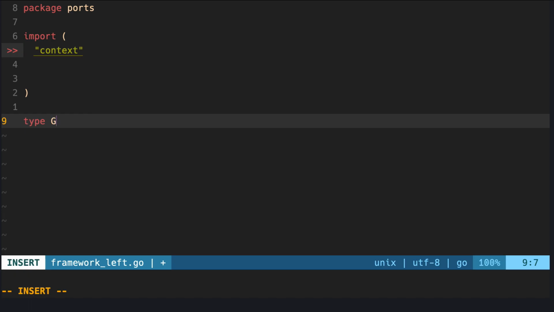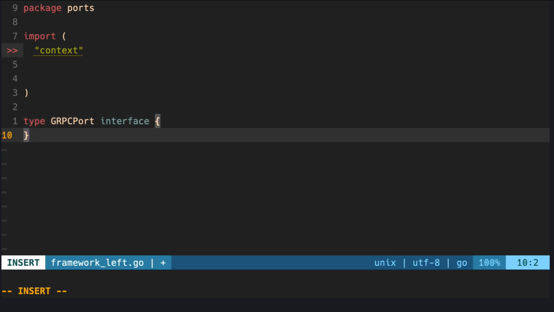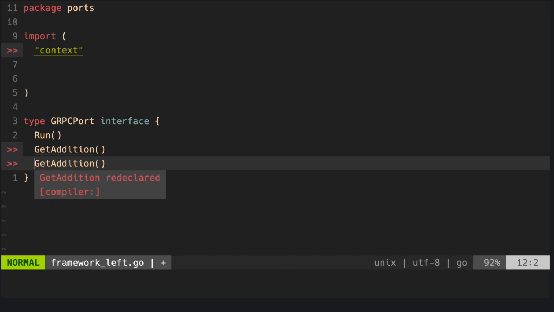So now we'll do type gRPC port interface, and the method signatures are going to be run and then get addition. And for now, we're not going to add the return values and the parameters to these method signatures yet, because we still need to implement another part of the application before we can add them.